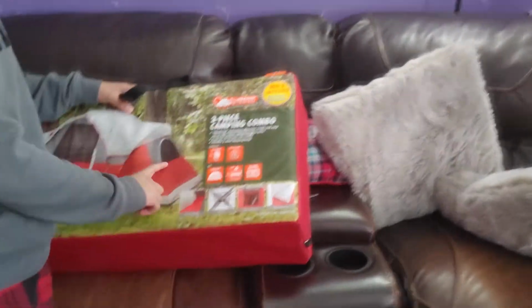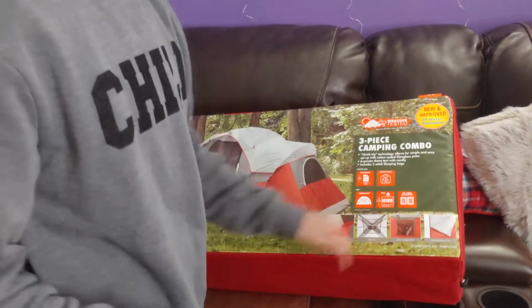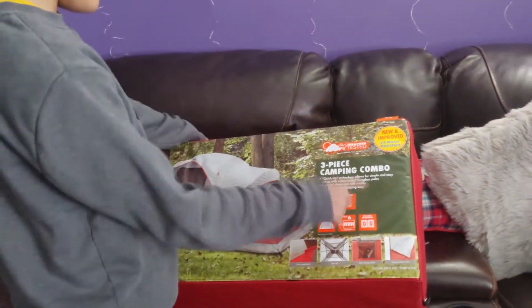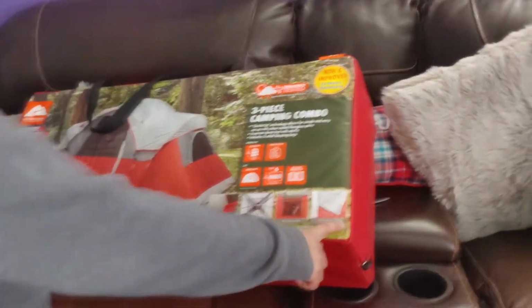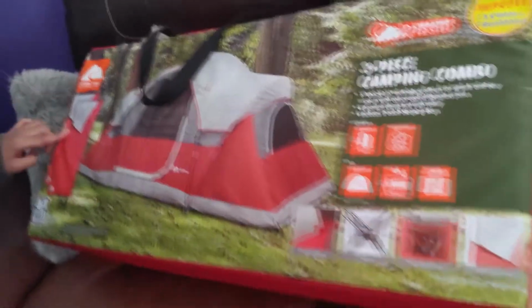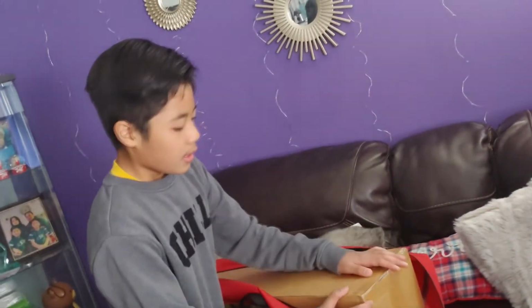New improved 2x water resistance, 3 pieces camping combo, rectangular product weight. There's also a soft breathable fabric bag for this. I'm gonna see, because we're gonna go camping on my birthday, June something. Yeah. Another box. Another box.